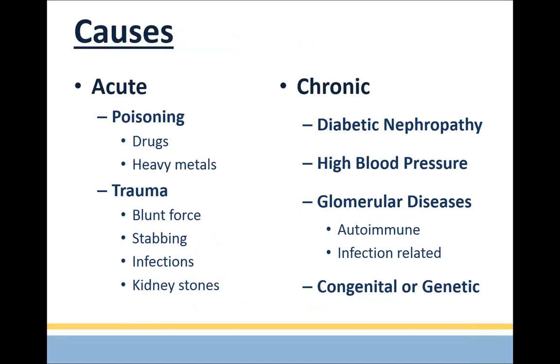Acute kidney failure can be caused by medications, radiology contrast dyes, kidney stones, infections, or other types of trauma, some that are listed on the slide. There is a rise in chronic kidney disease worldwide, and it's thought to be linked to the global epidemic of type 2 diabetes and the overall aging of the populations in developed countries. In diabetes, if blood glucose levels are well controlled, kidney damage can be delayed and minimized. We'd already discussed high blood pressure.